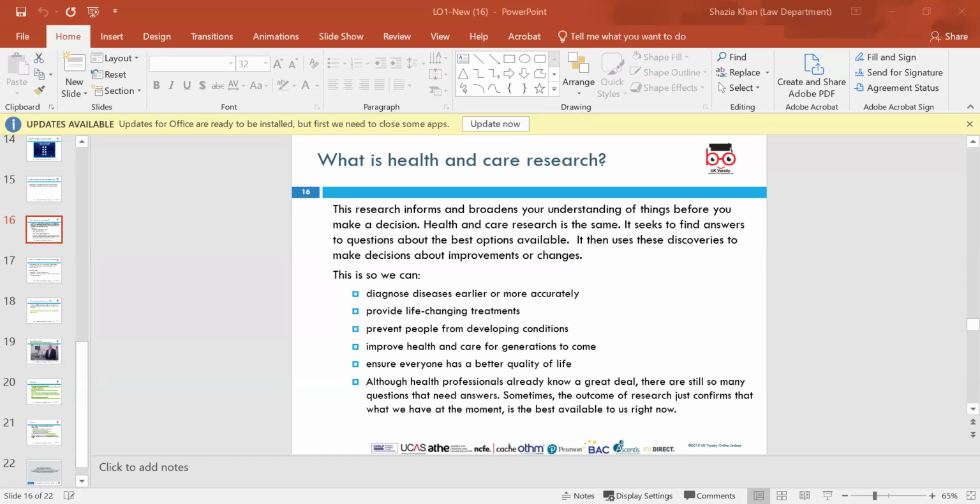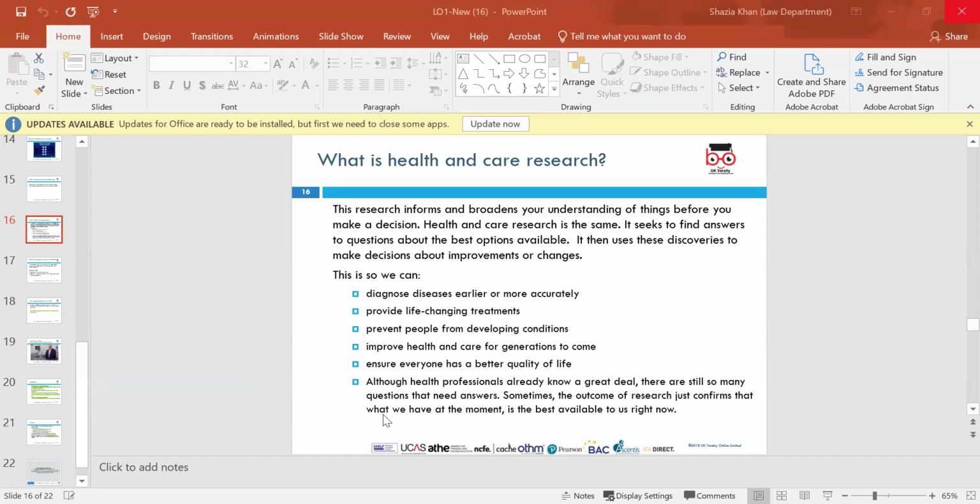So the whole point of it is trying to improve your quality of life, trying to make sure they've got answers for questions that people are asking. All this research is about intervention, making sure you have outcomes in place, so if someone asks you a question, you're able to answer it. And the whole point of having this research culture is to develop the research and, if there's any future research, try to improve it.